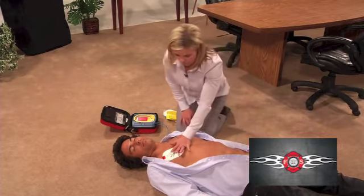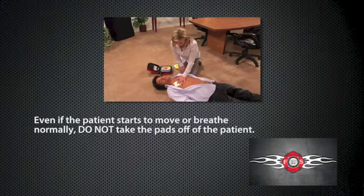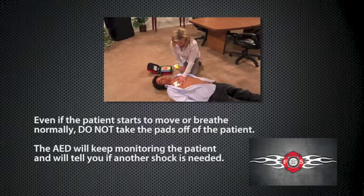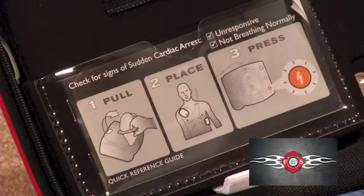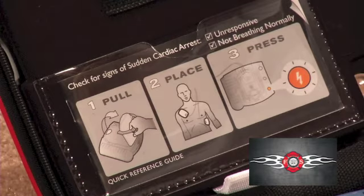If needed, begin CPR. Even if they start to move or breathe normally, do not take the pads off the patient. The AED will keep monitoring the patient and will tell you if another shock is needed. That's it. Just do what the AED tells you from the moment you turn it on. When the emergency medical team arrives, you may have saved critical time by starting treatment. Even better, you may have saved a life.